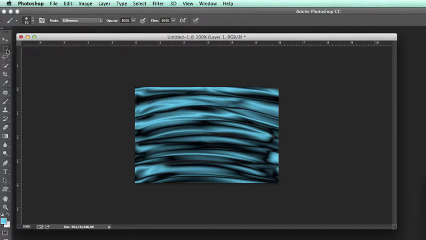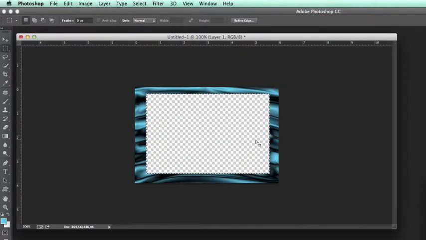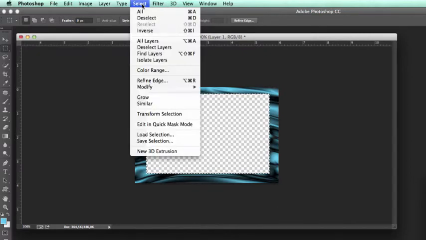Heading over to the toolbar, we will choose the rectangular marquee tool to achieve this. I will click and drag from the top left to the bottom right to draw out the selection that I require. We now have these little lines or marching ants that indicate that the center pixels are selected. All I need to do now is press the backspace key. And to get rid of the selection, I need to deselect it from the select menu.